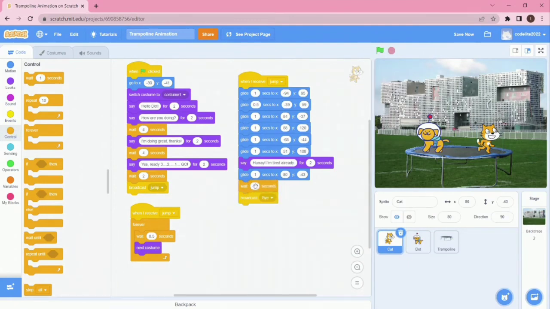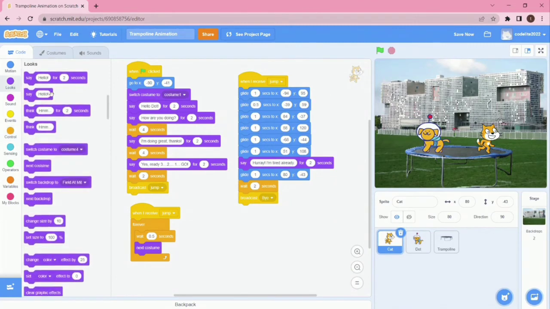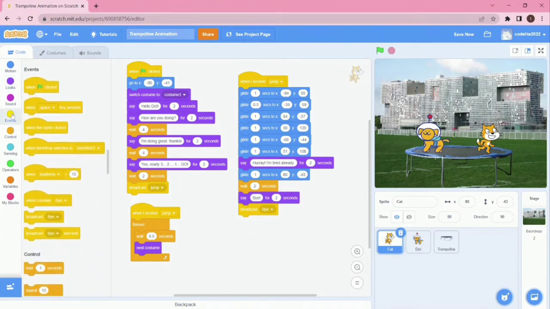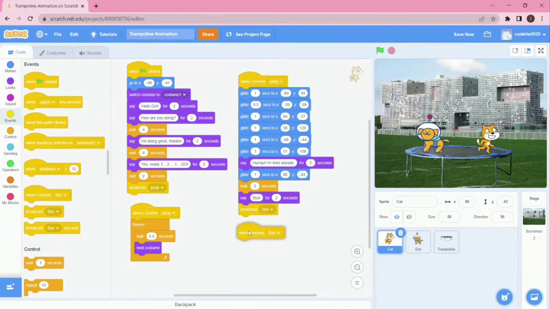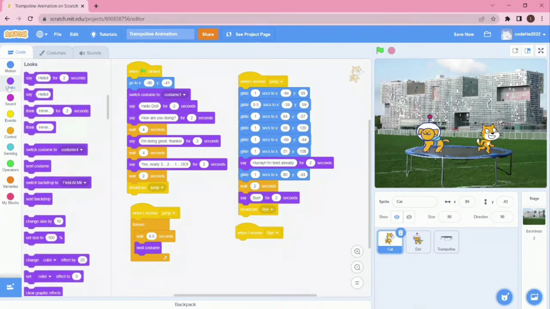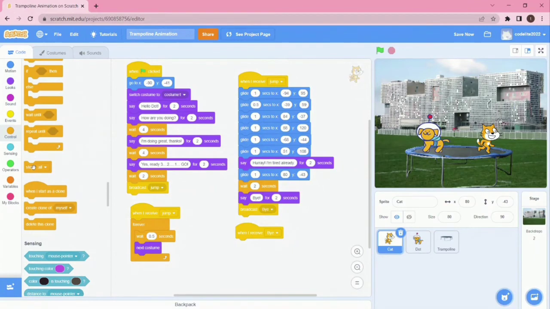And in the same way for this, wait for 2 seconds. Say bye for 2 seconds. And now when I receive bye, it has to stop all the scripts, which means it will stop everything.